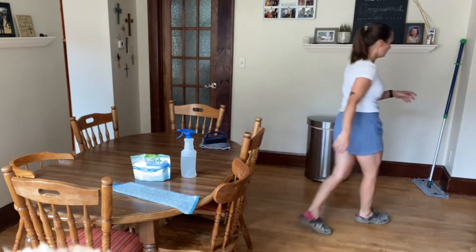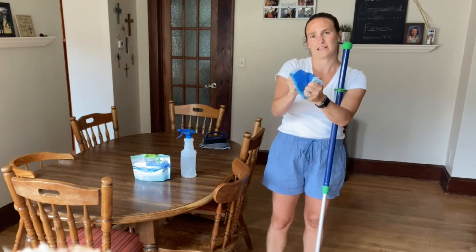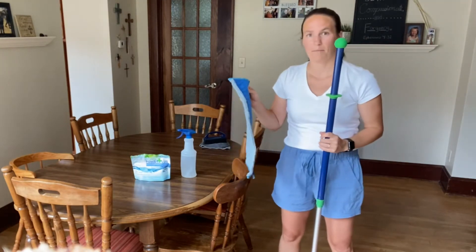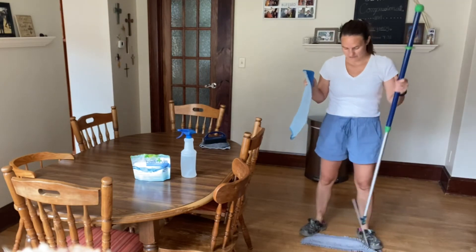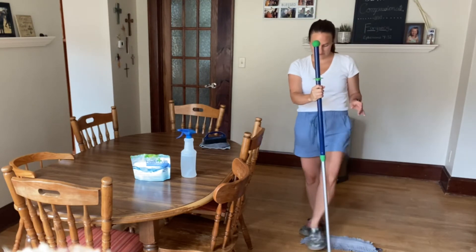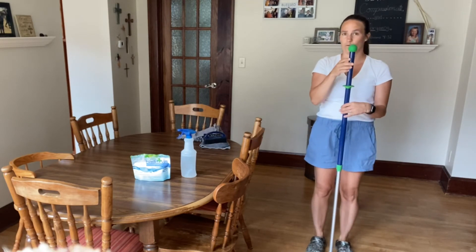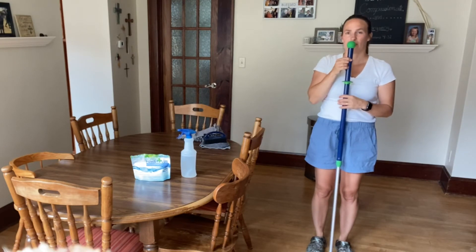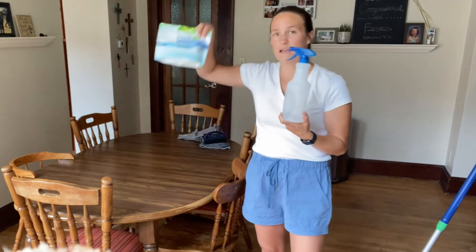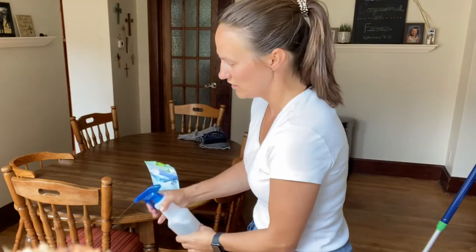Next up, we're going to change the mop base. Right now I have the dry base on. I already got this a little bit wet and wrung it out so it's not dripping — you can see maybe a couple of drips, just to dampen it a little bit. I'm going to step on the base of the dry pad and pull this off, set down my wet mop pad, re-center it, and do a little tap on each side so the Velcro sticks. I'm going to scan my mop with this telescoping wand — you can adjust it, typically right up to your nose height is the most ergonomical. I'm going to set this off to the side with my water and Ultra Power Plus powder laundry detergent, which I mixed up already ahead of time, and I'm just going to squirt this all over the floor.